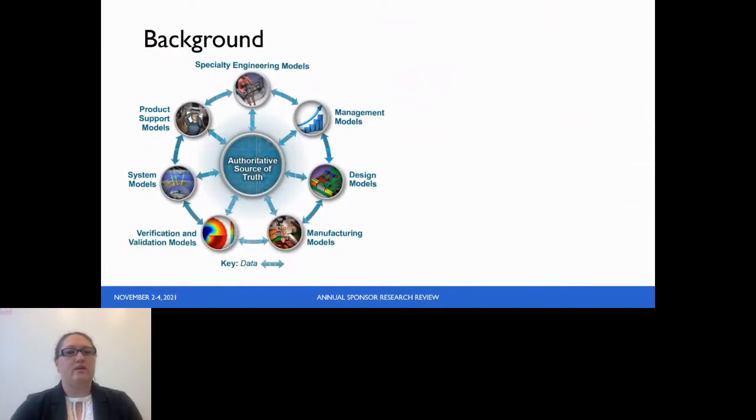All right, so we're going to start with just a little bit of thought and insight about what digital engineering is. You may have seen this image before. It's from the 2018 DoD Digital Engineering Strategy. And the main point here is that there needs to be a source of truth from which we can integrate and talk across a variety of models. And we need to have one place where we can go and understand this is how our system is viewed and working today. So that is the vision of what we're trying to work toward.